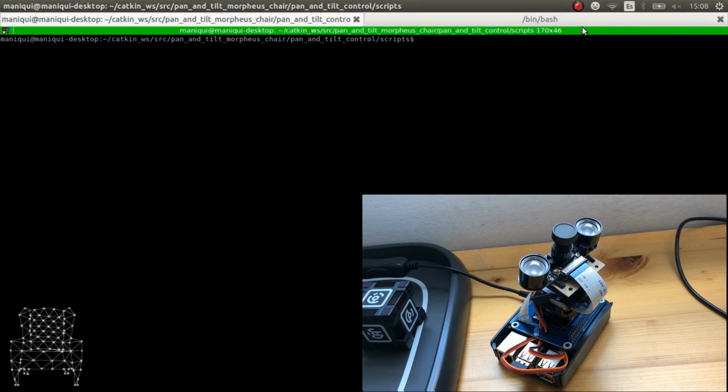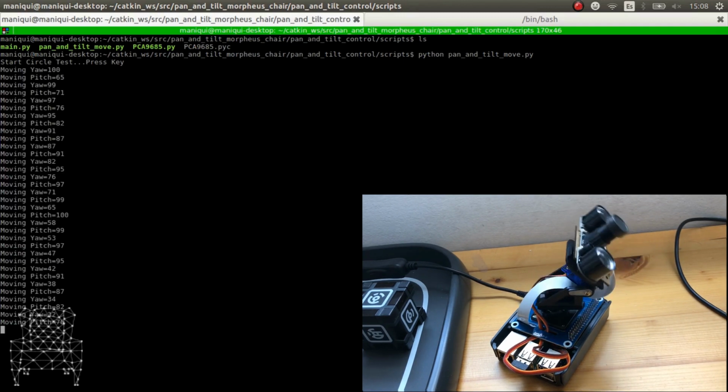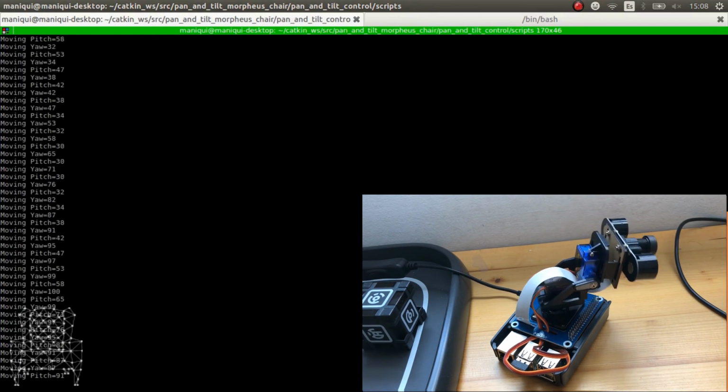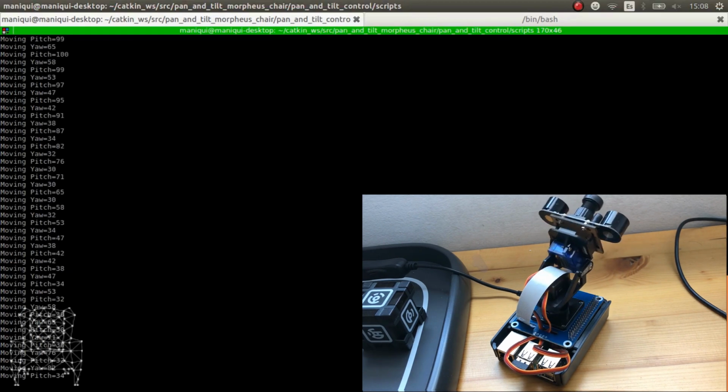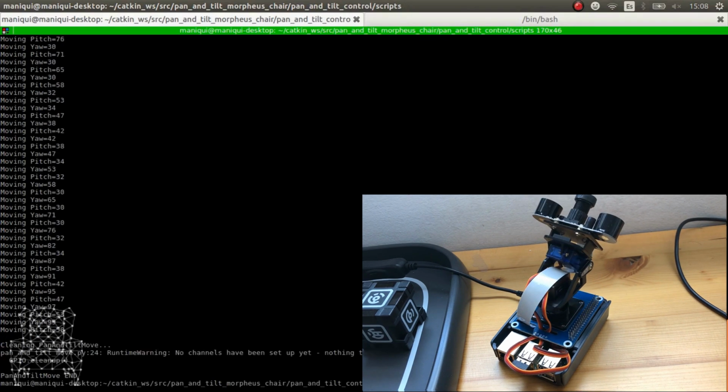Okay, so the first thing that we're going to do is execute the pan and tilt move, which by default has the circle test. So let's have a look. There we go, it starts buzzing, and then we start it. There you go. In this case, I've set it to 3 repetitions. There you go, fantastic.